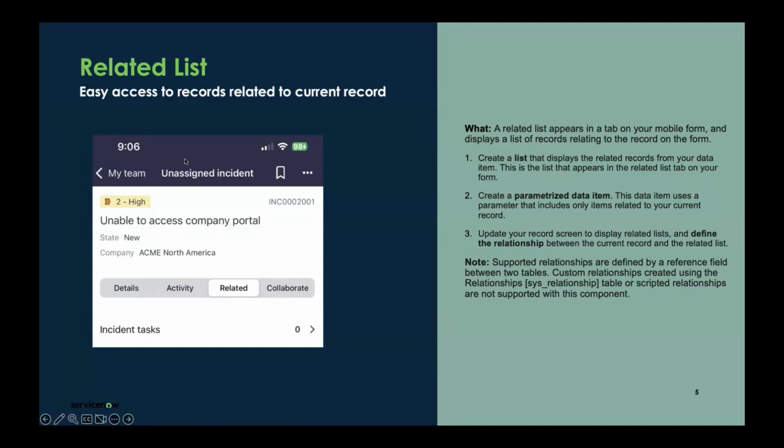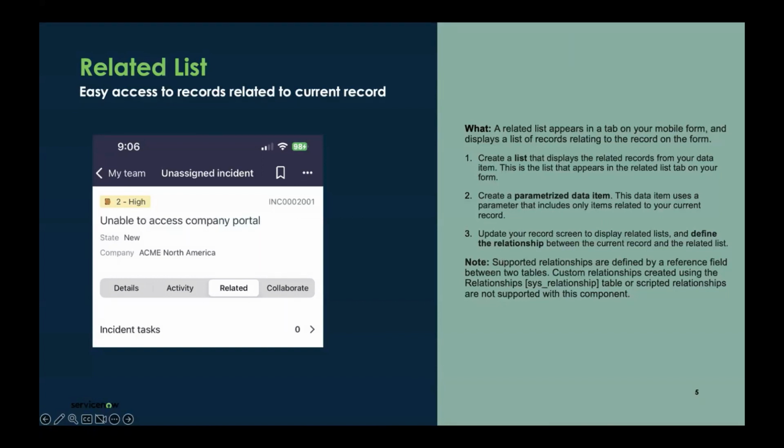The second thing we need to do is create a parameterized data item so that when we pass the parameter from the related list, it only populates the relevant record data to our parent list. So using incident as an example, if you're trying to go from incident to child incident, you'll need to pass the child incident parameterized data item, the parameter from that, back to your parent, which is the incident list screen. So there's two screens that you'll be working with, and it will make a lot more sense when I dive into the configuration.